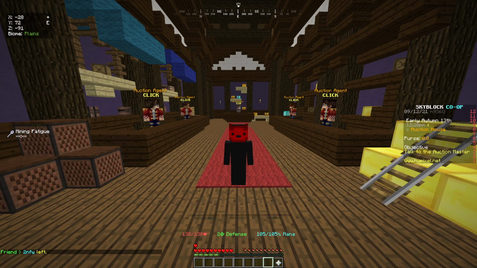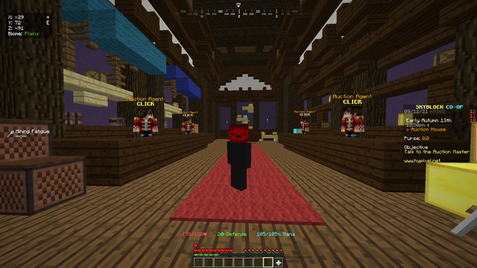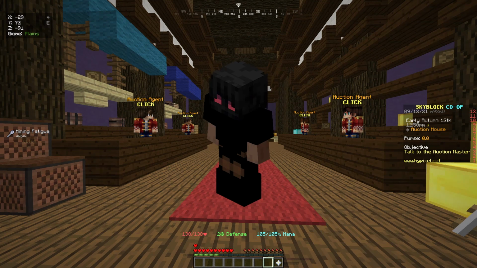And if I did forget anything that would improve the build, just comment in the comment section saying what item would improve the build. Moving on to mid game, you're going to look at Shadow Assassin for the armor.